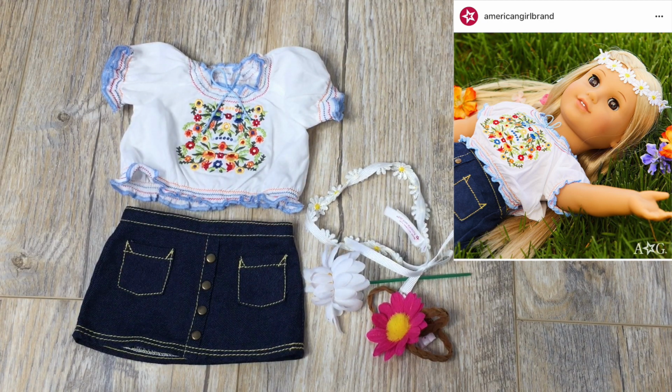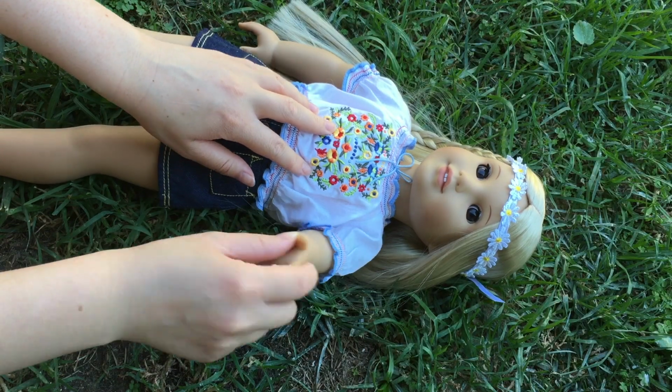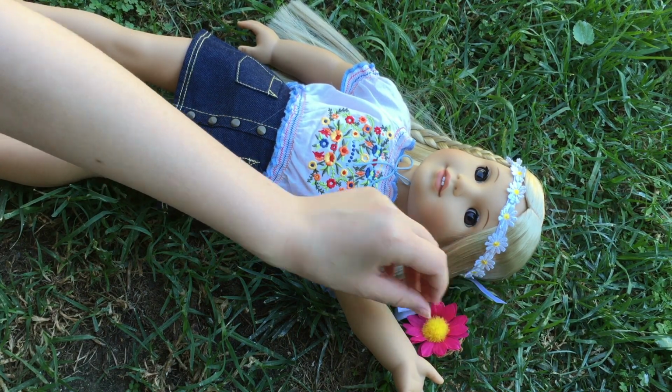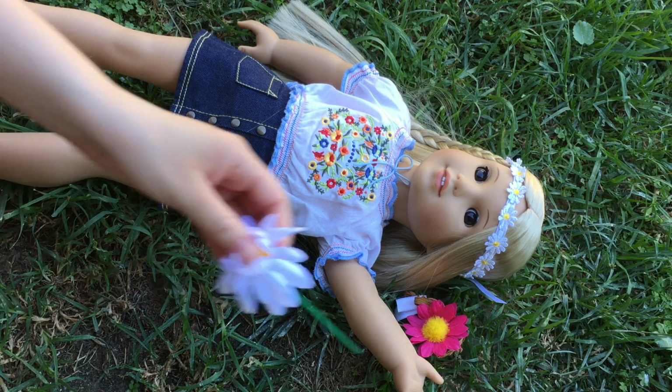Because it is the middle of summer here in Australia, everything is quite dry, so it'll be quite tricky to find a lush green patch of grass and also some flowers. That's why I have some fake flowers here just in case. So let's go and try and recreate the photo. I managed to find some grass, but as you can see, there's no flowers around, so I'm going to need to use the flowers that I brought. So I just need to position Julie in the right place and take the photo.